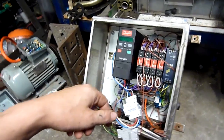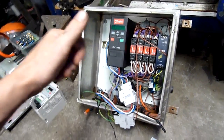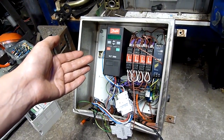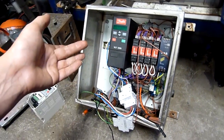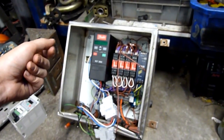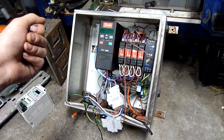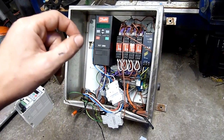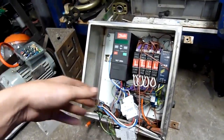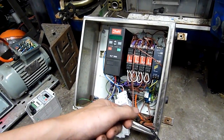If you know what's inside the cabinet you don't necessarily have to tell them — just say you want this controller or this kind of thing. Chances are they don't care what it is, they just want to know what it weighs, or if you wave them ten or twenty bucks they don't care. A place like HDR Incorporated in Ohio, USA — they have people working there who sort of know what things are. A friend and I routinely go through their posts. Keep an eye on your local surplus place and scrapyard, get to know them, bring stuff in as a customer, sell it for scrap, and work out deals.